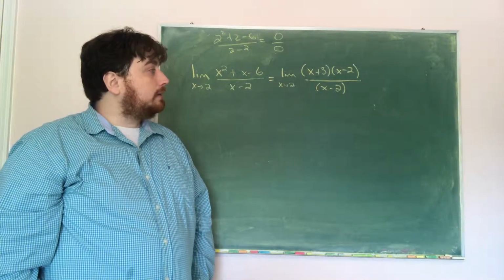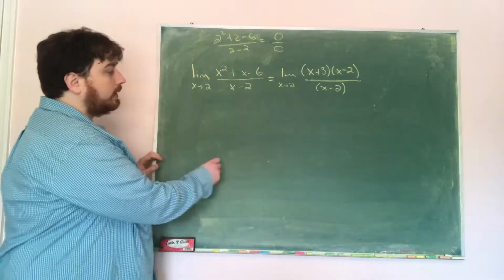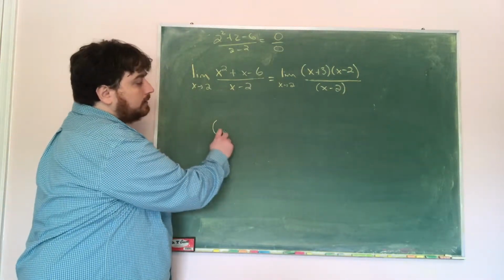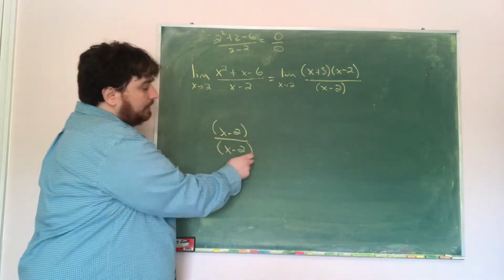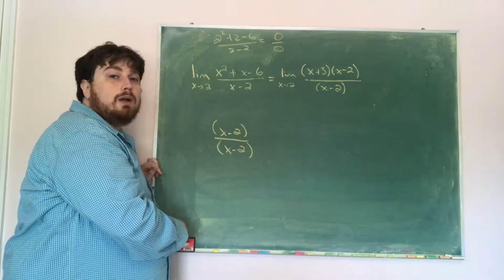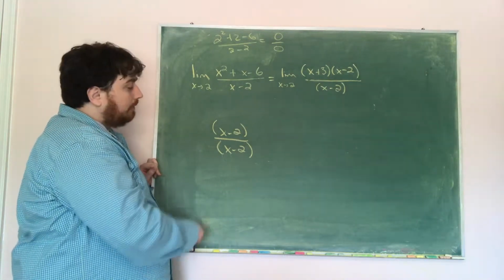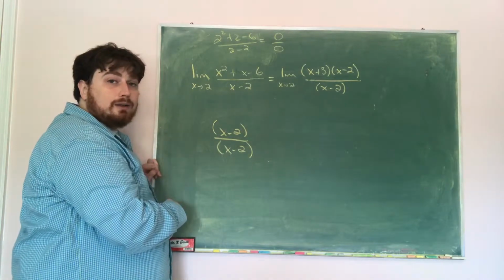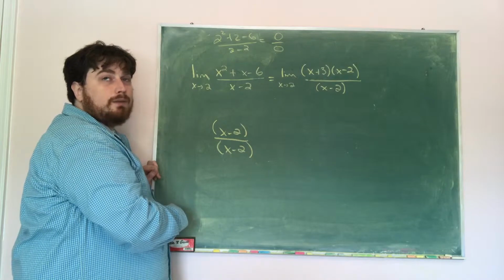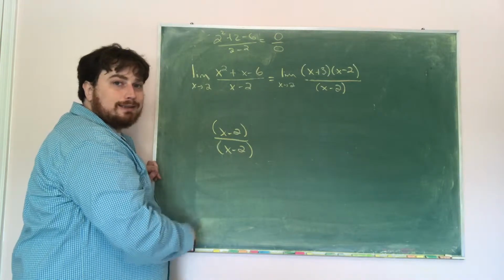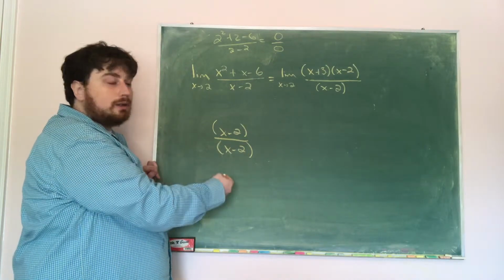Now, the next thing I want to notice is that what I have here is x minus 2 over x minus 2. Let's take a deeper look at that. If I have x minus 2 over x minus 2, notice that most of the time what I get is just 1. If I plug in x values like 5, I get 3 over 3, which is 1. 6 is 4 over 4, which is 1. Basically if I plug in anything, I get out 1, except if I plug 2 into here, I get 0 over 0, which is undefined.